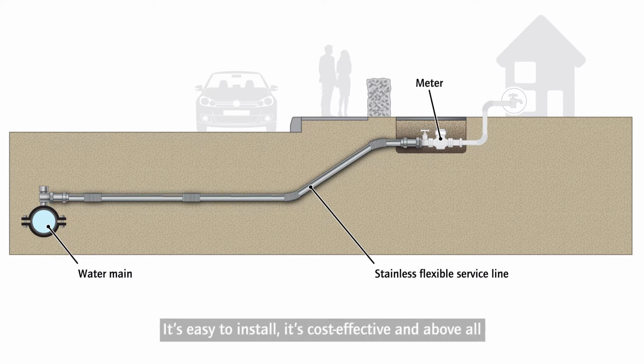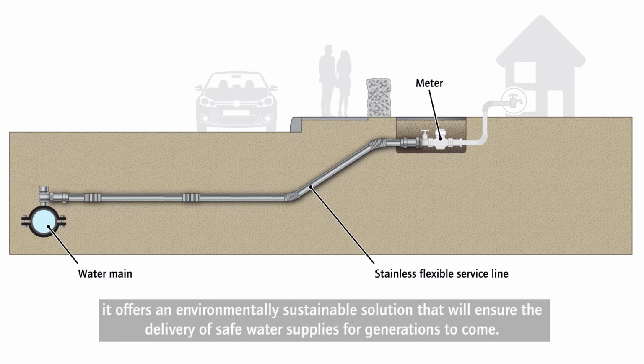It's easy to install, it's cost-effective, and above all, it offers an environmentally sustainable solution that will ensure the delivery of safe water supplies for generations to come.